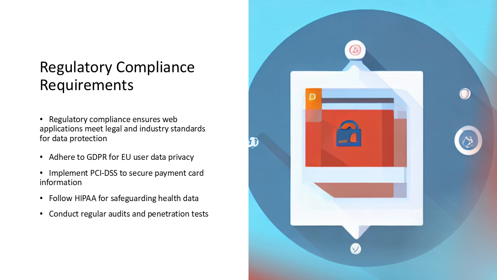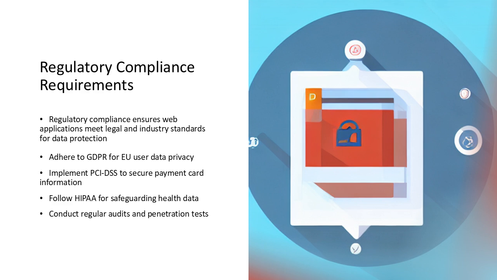Imagine you're running a coffee shop in Europe, the EU. You need to follow EU laws to protect customers' personal data, like their names and addresses. Similarly, when building web applications, regulatory compliance means following rules set by governments and industries to keep users' information safe. This includes protecting user data in the EU with GDPR, like a secure filing cabinet. Safeguarding credit card info with PCI DSS, like using a lock safe for payment details. Keeping health data private with HIPAA, like having a doctor's office securely store medical records.